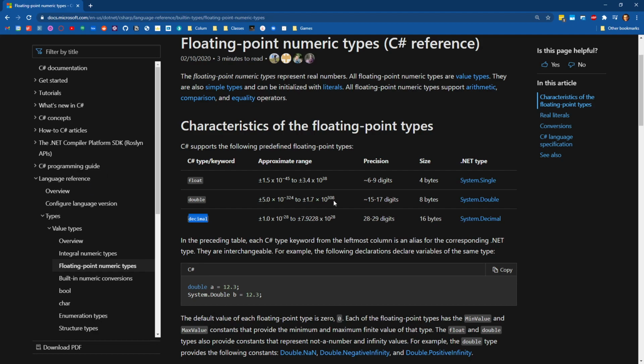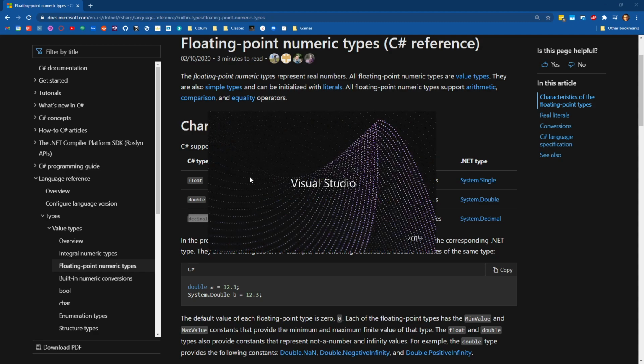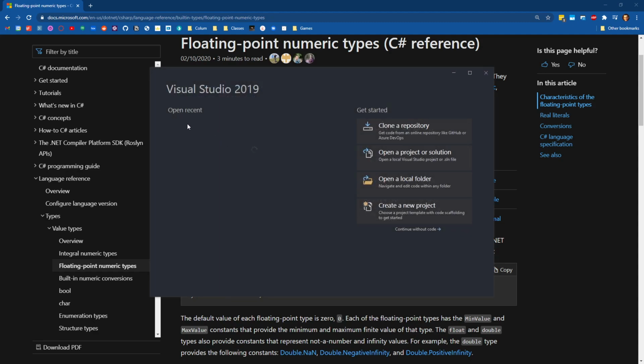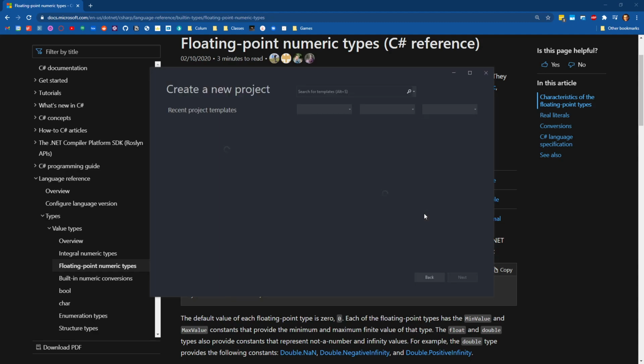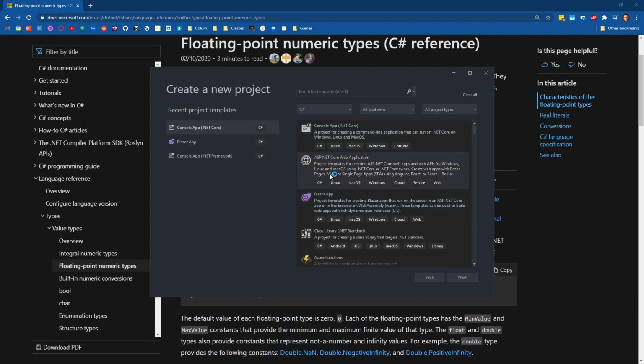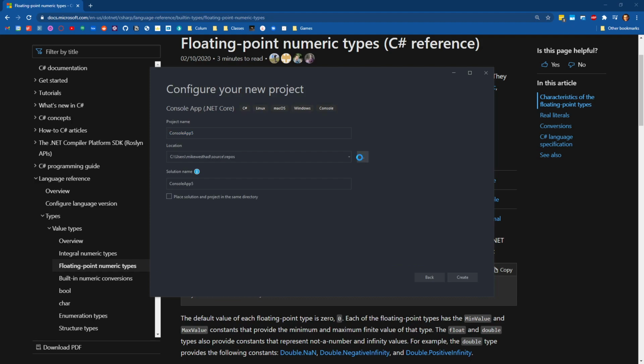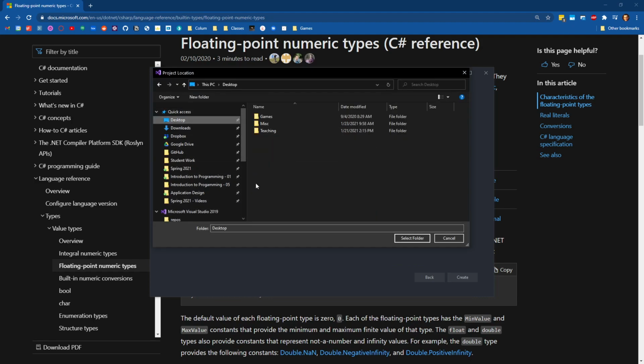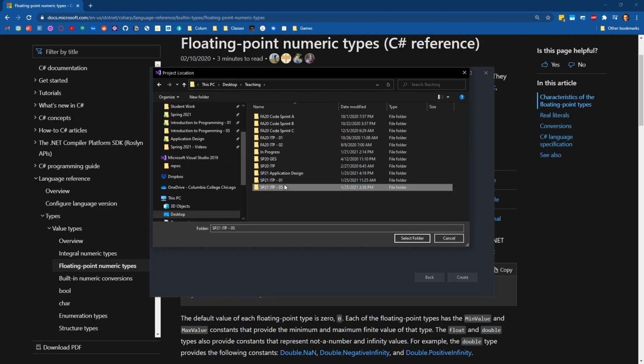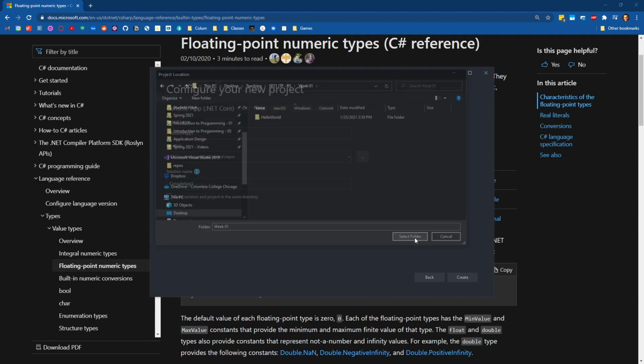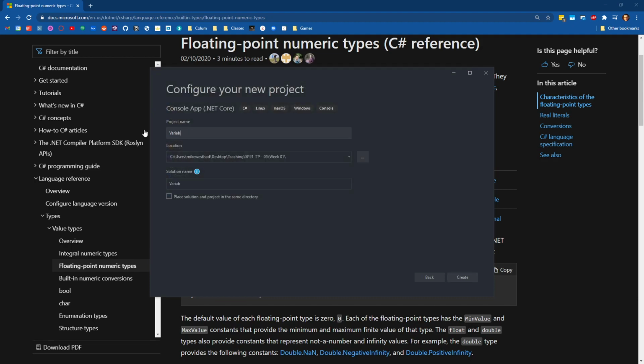That's enough concept. Let's dig into writing some code. What I'm going to do is go ahead and open Visual Studio here. I'm going to create a new project. I'm going to make sure that it's a console app. And I'm going to store it on my computer where I've been storing the rest of these, so I'm keeping them all together here. Call this variables, and then hit create.